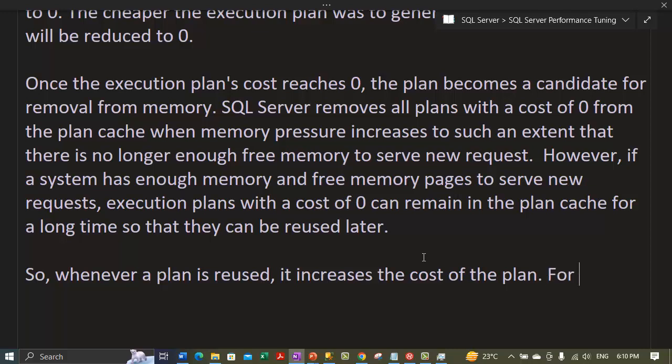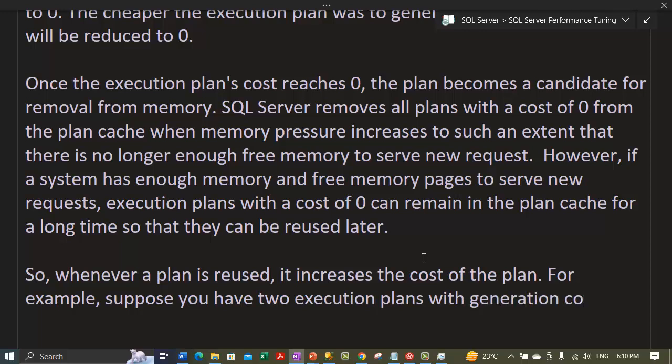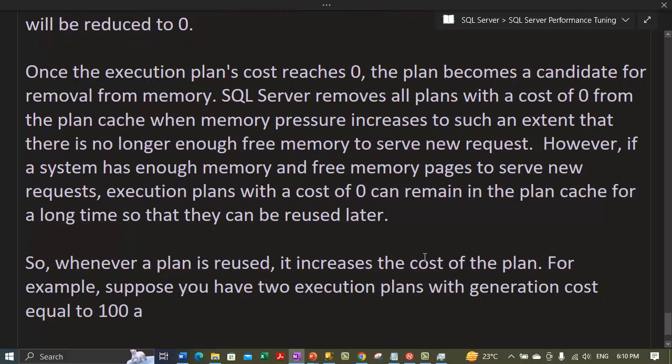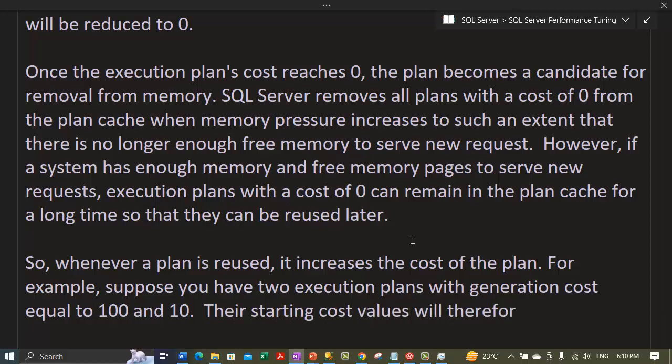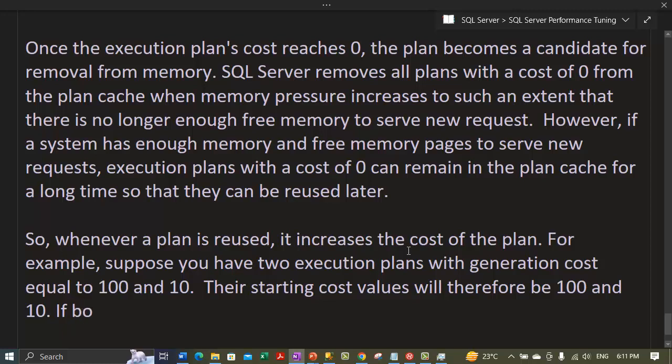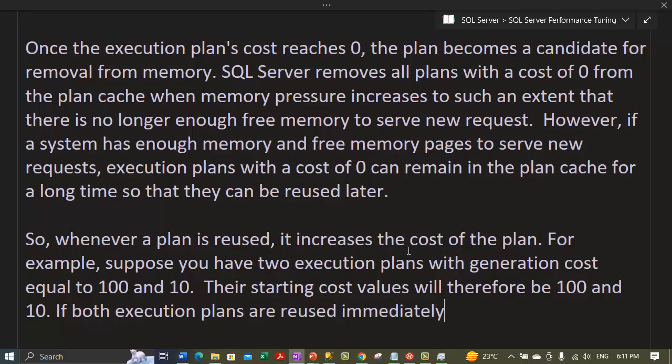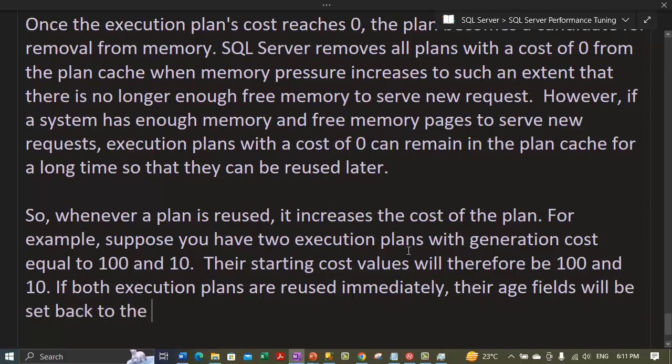Now, let me explain it through an example. Suppose you have two execution plans with generation costs equal to 100 for one plan and 10 for another plan. Their starting cost values will therefore be 100 and 10. Now, if both execution plans are reused immediately, their age fields will be set back to the maximum cost.